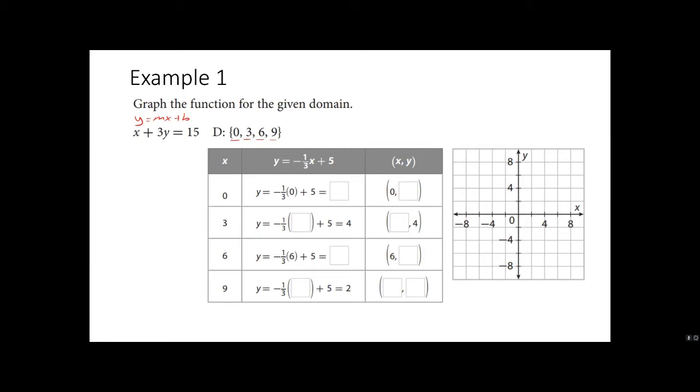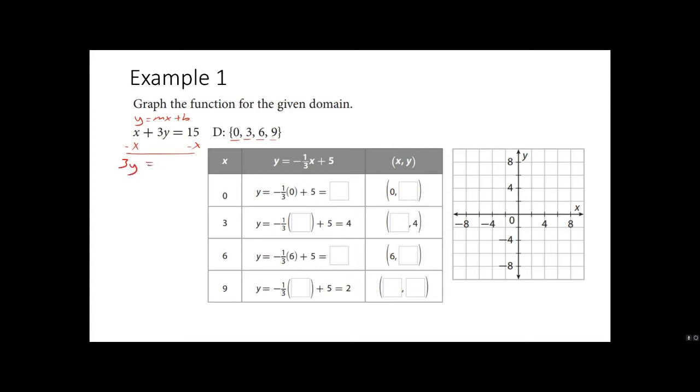Y equals mx plus b, or slope-intercept form. So let's go ahead and remove the plus 3y. What's the opposite of adding 3y? Subtracting 3y. And just remember, what you do to one side, you have to do to the other. Then you're going to have, oops, I'm sorry, first mistake of the day. Why get rid of the y? Let's get rid of the x, right? It's supposed to be y equals mx plus b. So glad I caught that. Let's get rid of the plus x, or positive x. So we'll do that with subtraction. What you do to one side, do to the other.